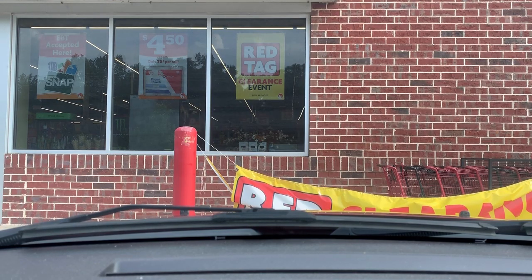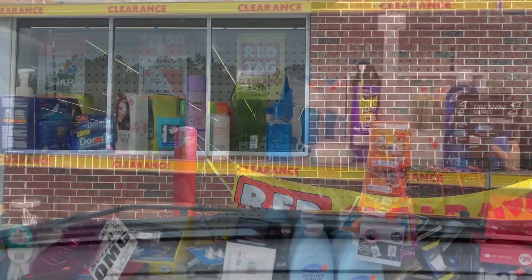We are going to be doing an all-digital transaction — no paper coupons. If you don't already have a Family Dollar account and you want to do this deal, all you have to do is download the Family Dollar app or go on the Family Dollar website, create an account using your email and phone number, download the same coupons that I'm going to use, and enter that phone number at the register. So without further ado, let's go in and see what I can put together.